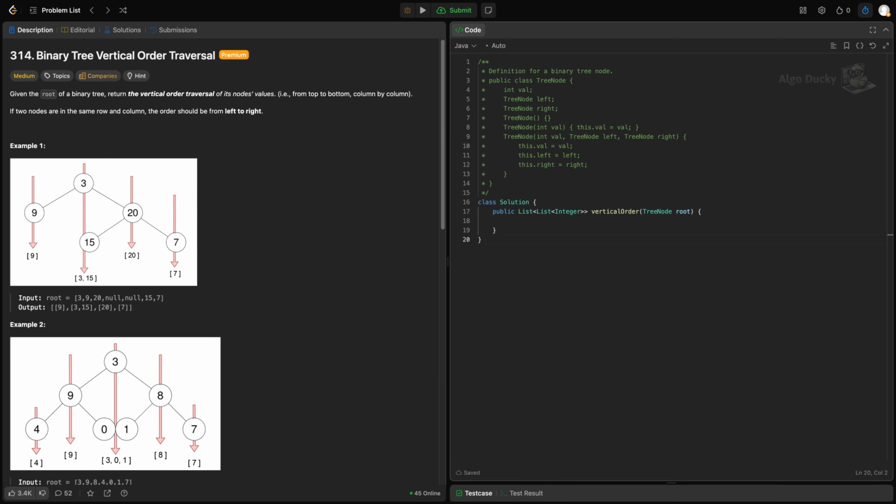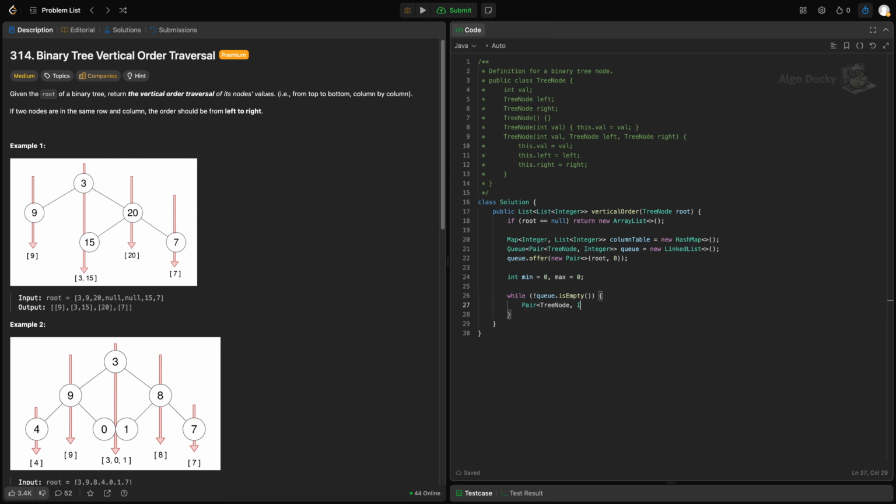The real bottleneck here is sorting, so let's drop it entirely by using breadth-first search to keep things ordered as we go. Again, we start with the quick sanity check. If the tree's empty, we're done. Return an empty list. To organize values by column, we use a hash map again. But now, we'll add a queue for our BFS, pairing each node with its current column index, starting from 0 at the root. To know our column range, we'll track the smallest and largest column indices we encounter as we traverse.